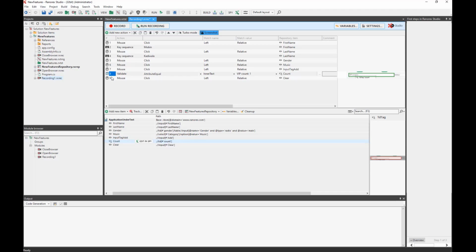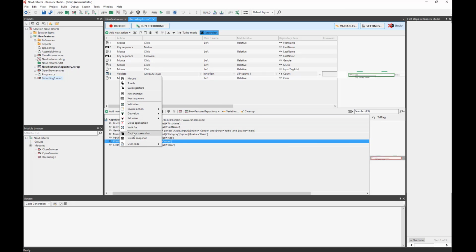We validate and we cleared. Now, a nice thing about validate is in the report, you'll just get a true or false that the value passed. If you want to visually confirm that the object is presented like you expected, you can grab a screenshot of just that object as well. Whenever you click an action, it highlights a repository object. Just click and hold and drag and capture screenshot.